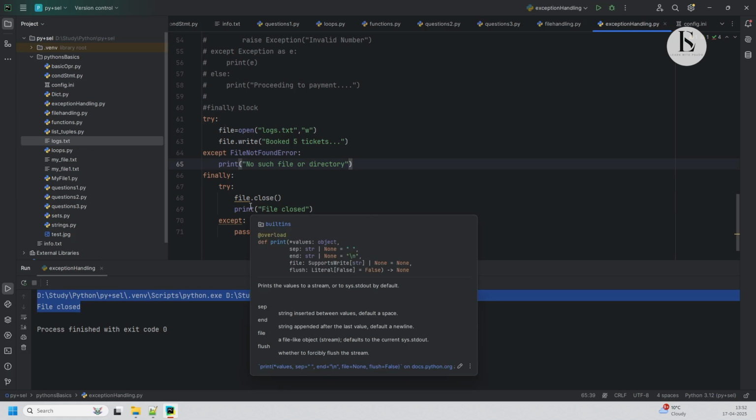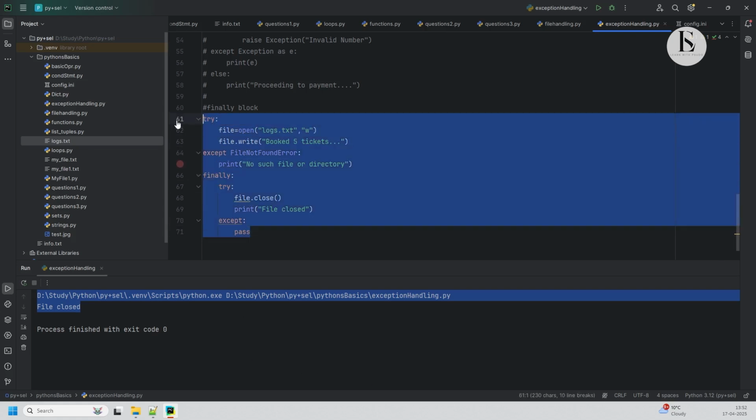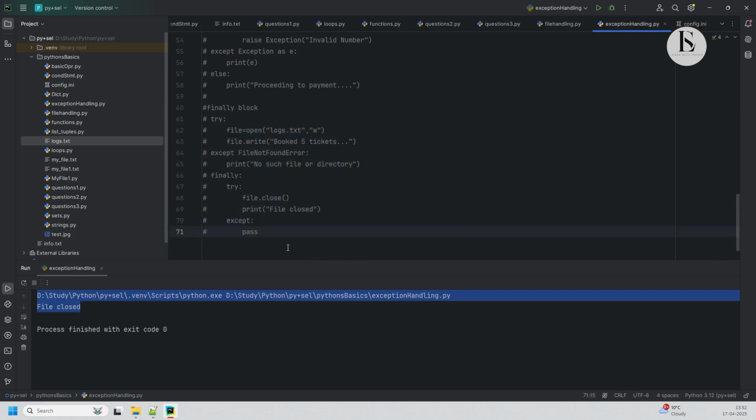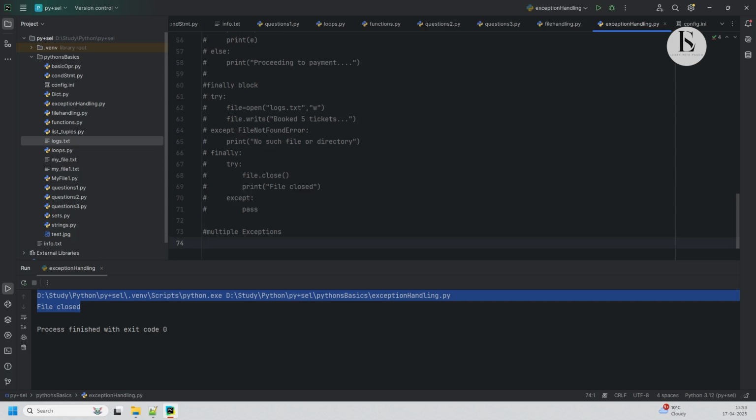While you are coding or while you are writing a test script, you have to be cautious about what exceptions you can expect. The more you think about your code, the more robust your code will be. Now you can also have multiple exceptions handled in just one except block. For example, let's take multiple exceptions. Let's take a simple example.